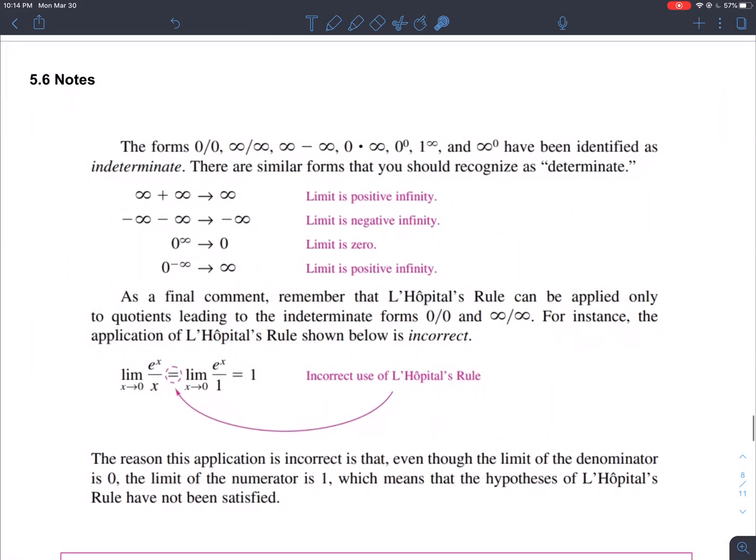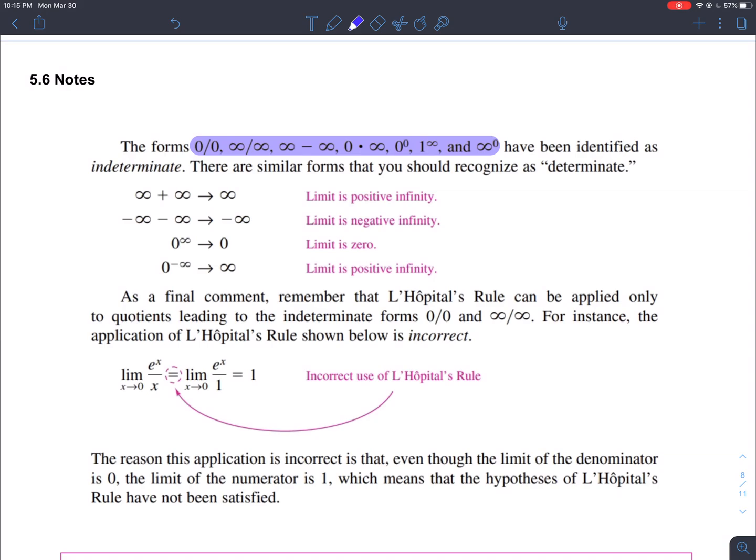I'm not going to talk about the mean value theorem, Cauchy's mean value theorem. It's not important. So don't worry about the tail end of these notes if you're looking at the key on the portal. Again, all the forms that we've discussed so far: 0 over 0, infinity over infinity, infinity minus infinity, infinity times 0, 0 to the 0, 1 to the infinity, and infinity to the 0. How many are there? 1, 2, 3, 4, 5, 6, 7. Yeah, 7 forms. These are the indeterminate forms that we will play with.